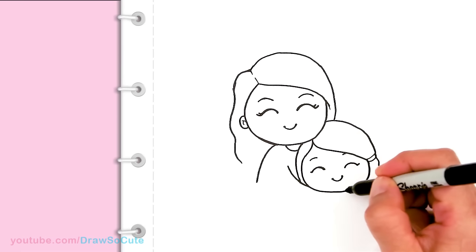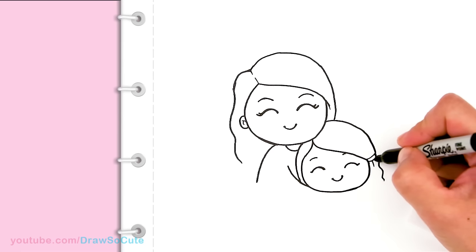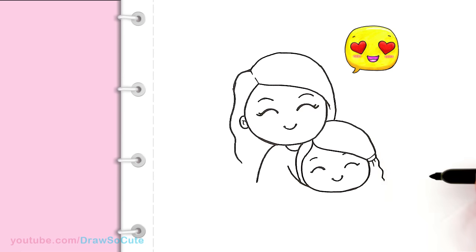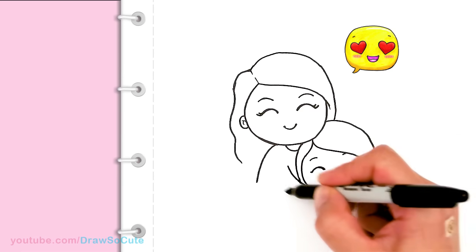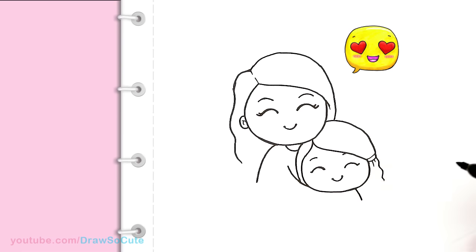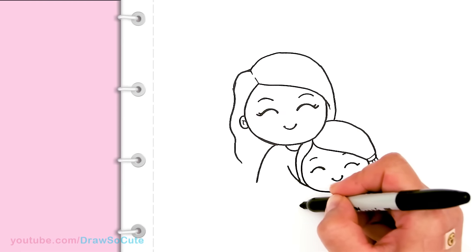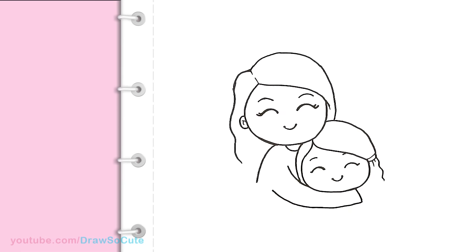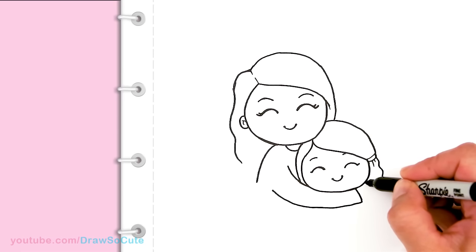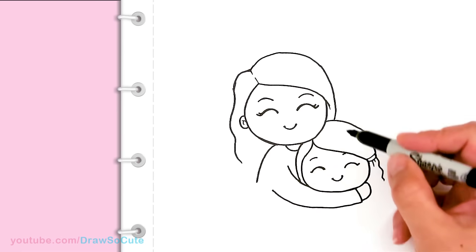So now from there, let's come in this area now that the faces are all done. Let's add some details first — and that's about it. So now, about this area where mom's arm is, we're going to end it about right here. I'm just going to add a little angle line and bring it right back up, all the way up. And then right here I'm just going to tuck her hand in — just curve it out and bring it right back in. It's just a very simple cartoon hand. So now comes the part where if you want to put this whole drawing in a heart, this is what you do.